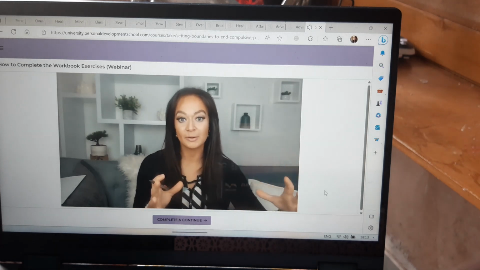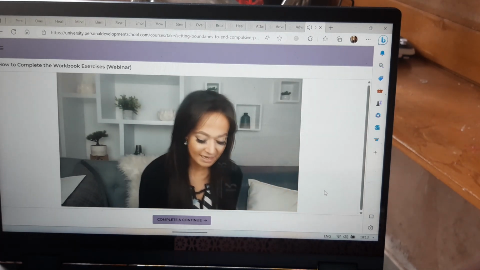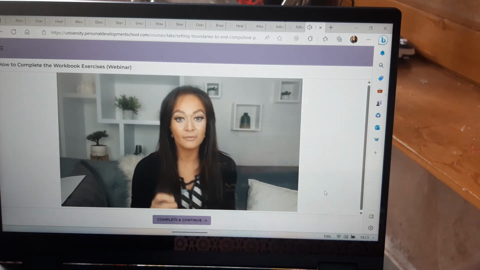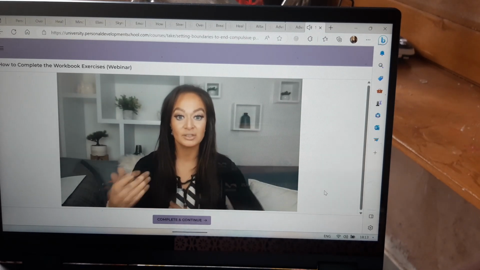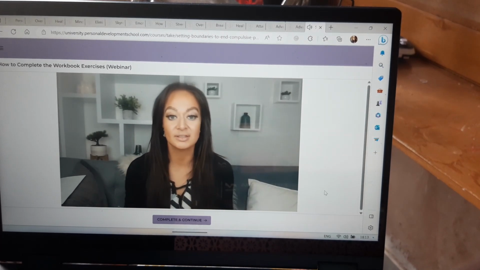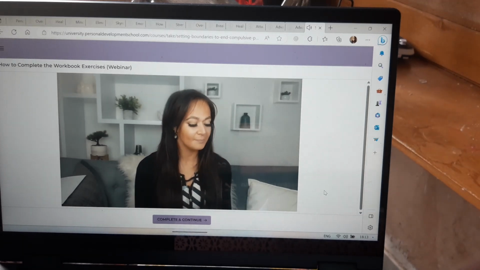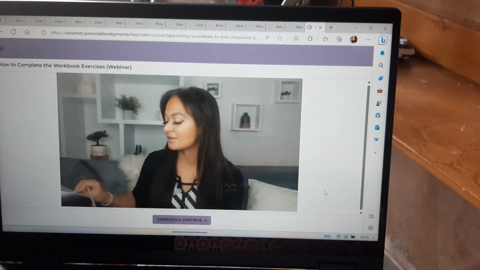And so you're taking a full boundary inventory, and then you're taking a full inventory of what shifts you want to create, and then it's the repetition of them to program them in so that you start seeing the desired results. Okay, so let's just look at a couple of potential reframes.